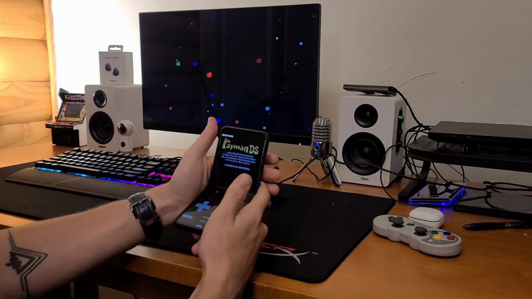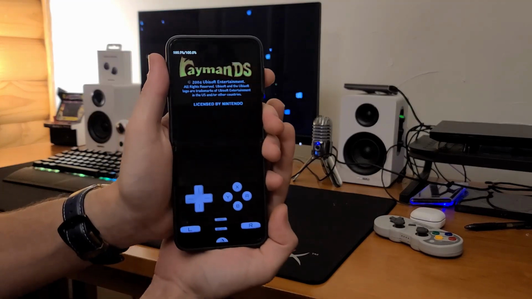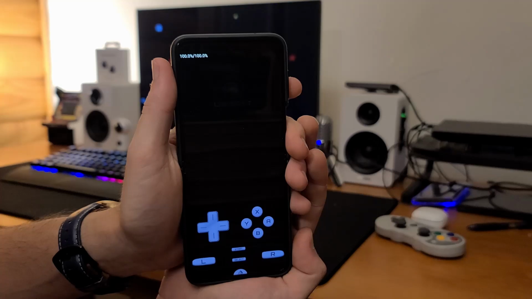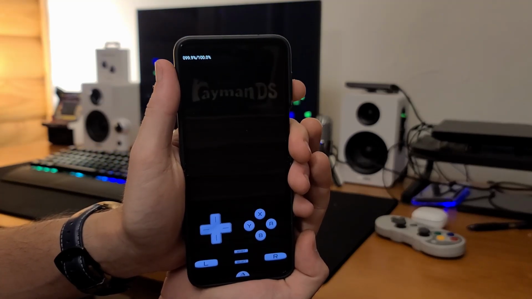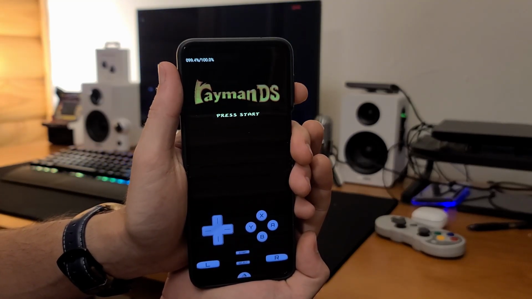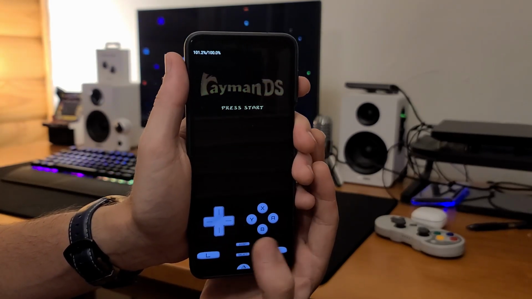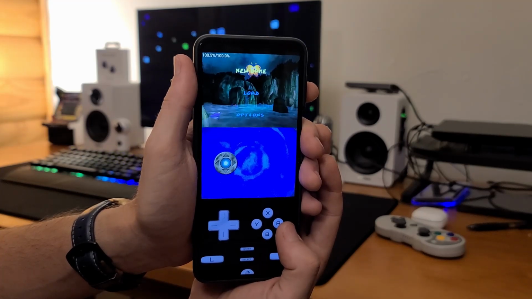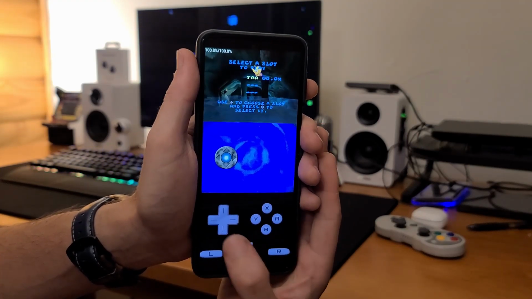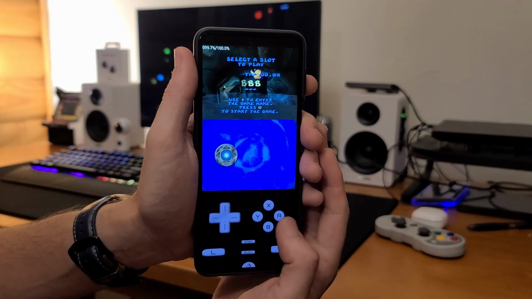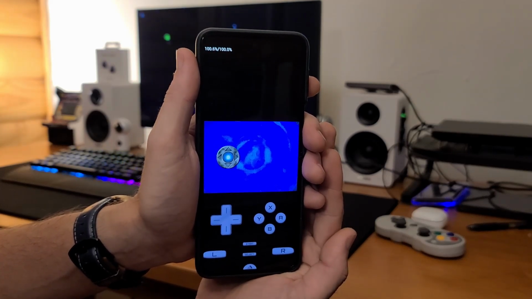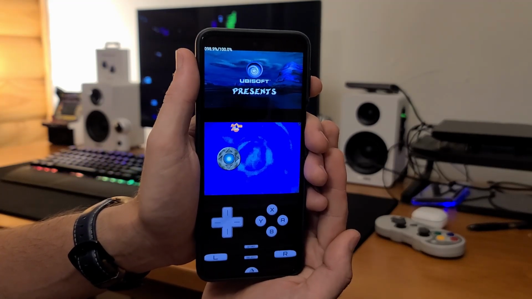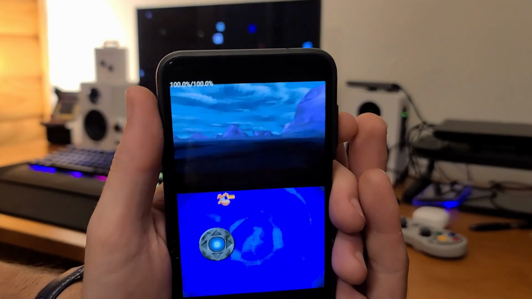Now finally, I want to take a look at Rayman DS. Specifically because this is a game that I played on what feels like 100 different consoles before it finally came out on DS. And also, a few years before, Rayman Advance was one of the 2 games that I got brand new with my Game Boy Advance. So that was my first not hand-me-down handheld and first not hand-me-down game. So the hype for this whenever I saw it come out was real.